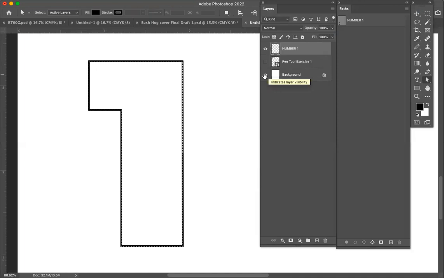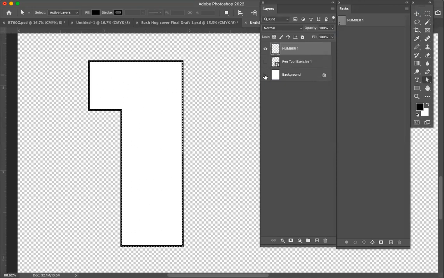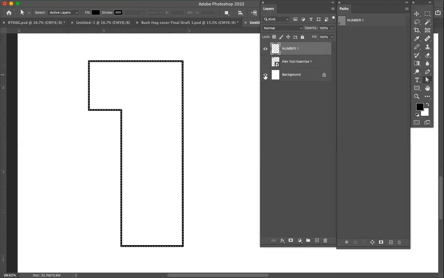It's filled with white, stroked with black, and we can turn off the background. And you'll see that you indeed have created that shape and filled it and put a black stroke on it. Okay, I'm going to turn the background back on, and I'm going to turn the pen tool exercise template back on because we're going to look at one other thing in this exercise.